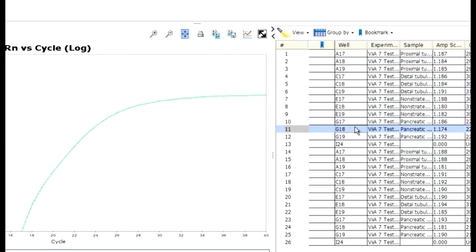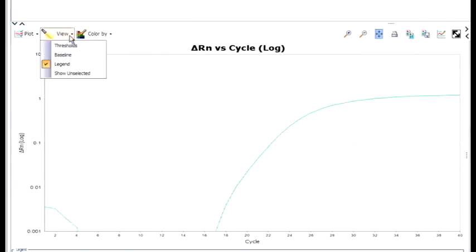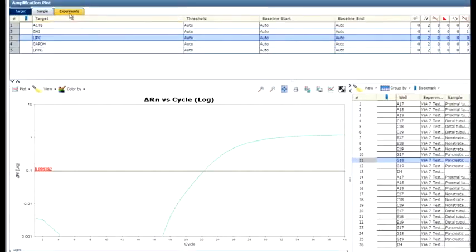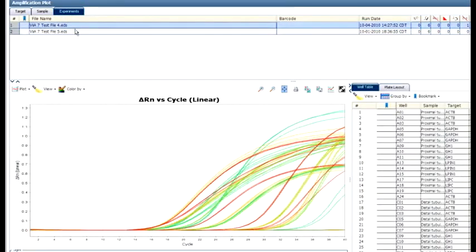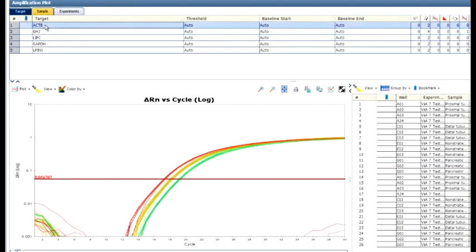In order to see thresholds in the amplification plot, simply go to View, Thresholds. What should be clear is that regardless of the threshold settings in the original real-time files, they're being set in ExpressionSuite across all plates. This is important. We need consistency in the threshold across all of our data for a given assay. Now when we click on this gene, notice that all samples do in fact have the same threshold.